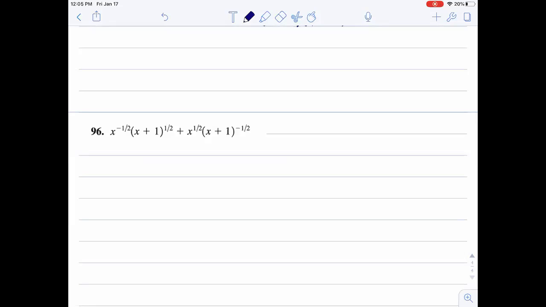Okay. So there's a couple of things going on, right? I've got the x's and I've got an x plus 1, right? And so I can pull out common x's from these ones, or I can pull out common x plus 1s, right? The problem is that we have this negative 1/2 and positive 1/2, right? Which is just the square root. So there's lots of different ways that we could go about doing this, and let's see where we get.